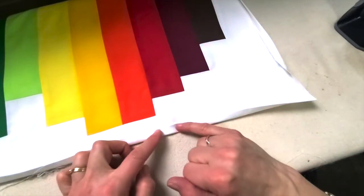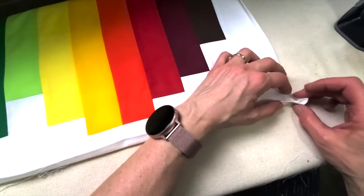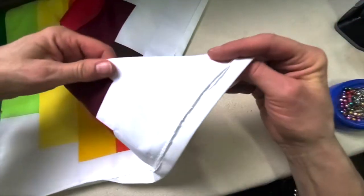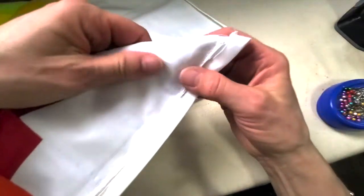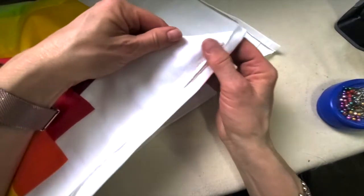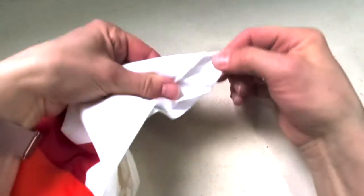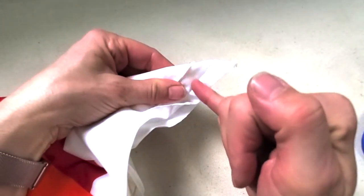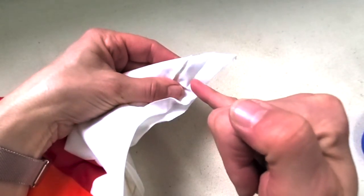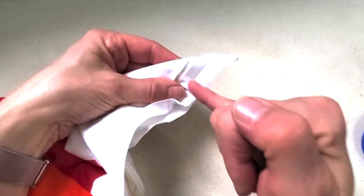We will eventually be sewing right down on that line, but first I'm going to miter the corners. Here's how I'm going to miter the corners, nice easy way. I'm going to fold the quilt back on its point like that. So I'm bringing this corner wrong sides together, like the back of the quilt together. Okay, so you can see this point of the quilt coming across. I'll be putting this in the machine horizontally like that and sewing perpendicular to that fold. And I'll sew right from that point down just to this fold, and I'll stop right there. So it's just a little short line like that at all four corners.